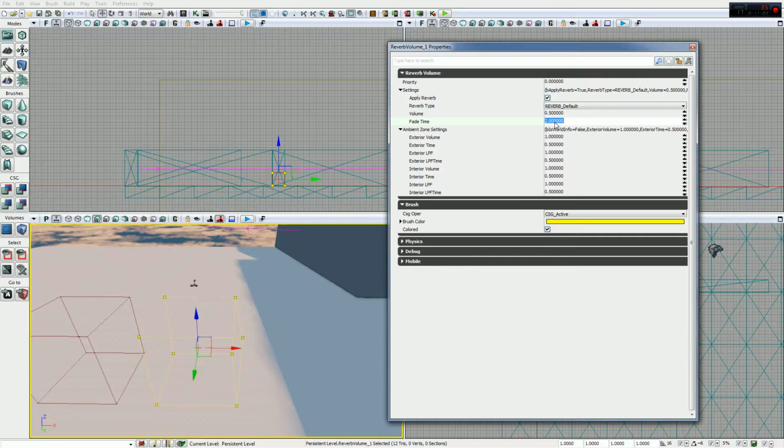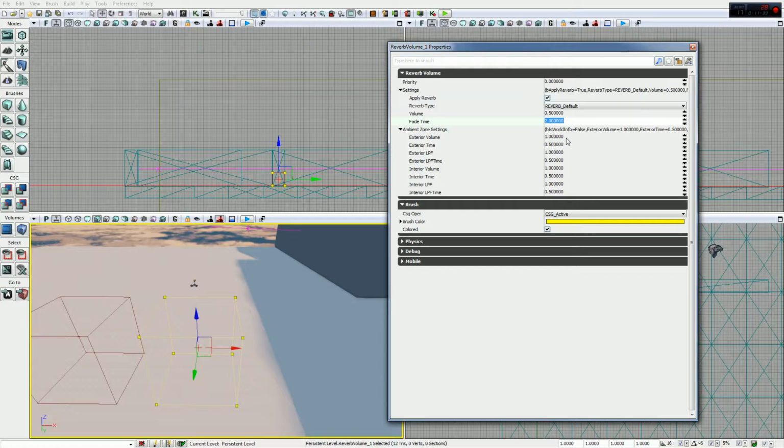sort of how this is going to work is you're walking, and you walk through the reverb. Whatever sound was on the outside of the reverb volume is now going to go to a certain volume that you have set, and then it's going to take whatever the fade time amount is, which is in seconds. It's going to take like 2 seconds to fade down to half as loud. So you have a wind sound going, it's really loud, you walk through, and it's going to take 2 seconds, and it's going to fade down to half as loud as it was. You can set that to whatever.